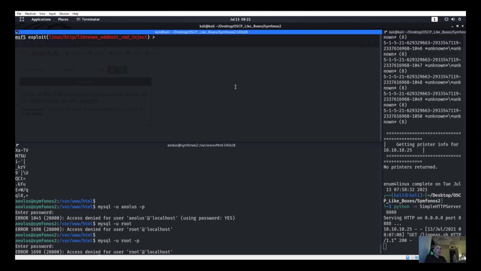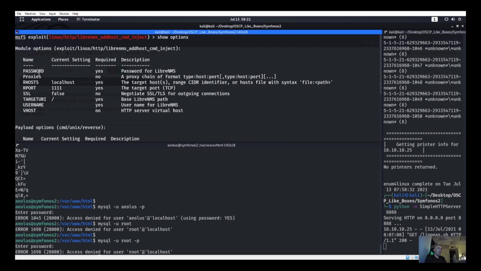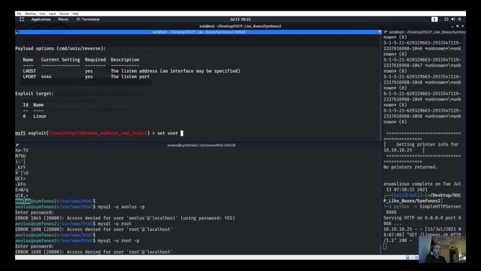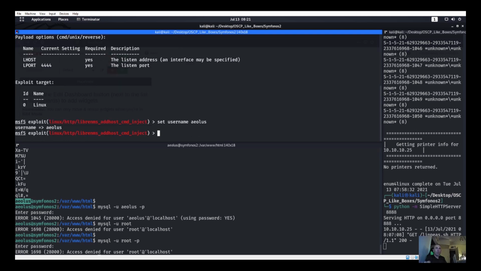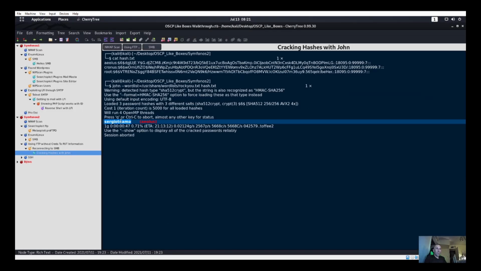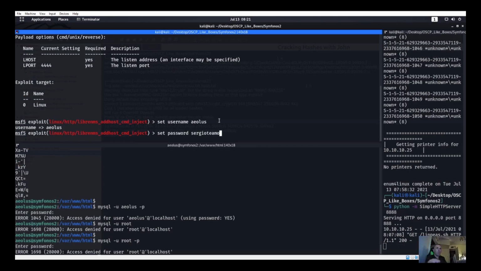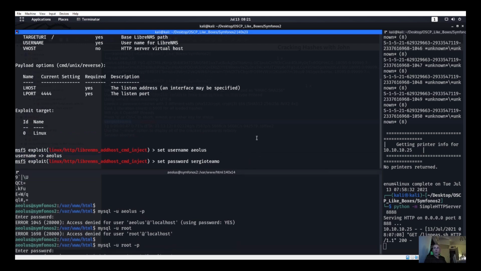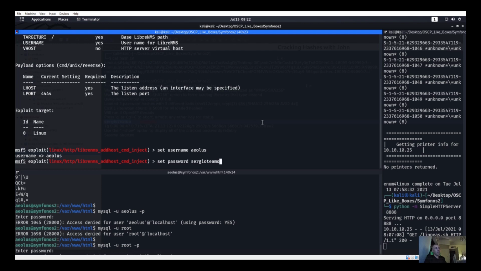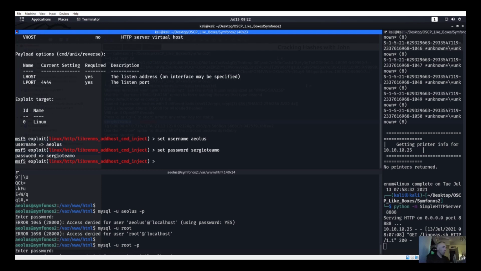Add host command injection. Show options. We did have that password and username. I'm wondering if we can just do this stuff, which we can. Set username. Set password to right there. And I did not take a print screen of any of the stuff that I just did. I did all that, and then I pressed clear, so that was stupid of me. So I'm going to have to go back through and take a print screen of all of that, so that might just be at the end of the video. If you missed anything, just stick around and you'll see the rest of it.